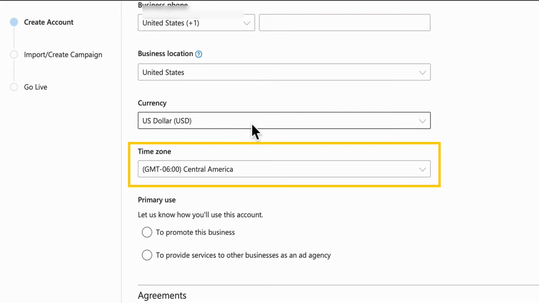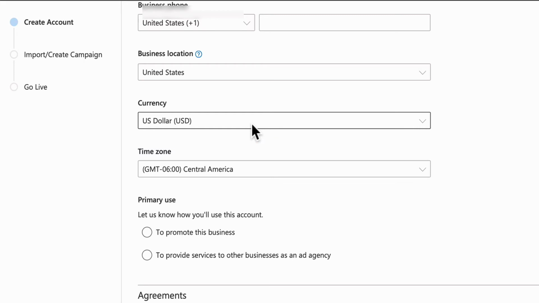Select the time zone of the operation of your store, which hopefully also is in sync with all your other analytics platforms like Google Analytics. If everything is not the same, then it's best to align with where your store is located and whom you plan to market to. For example, say your store is located in Canada and you plan to market to Canada and the United States. Make sure to select your business as Canada and select the currency as Canadian dollars.